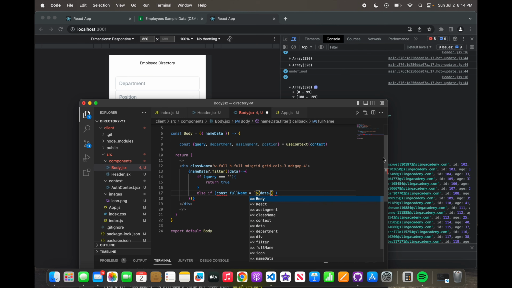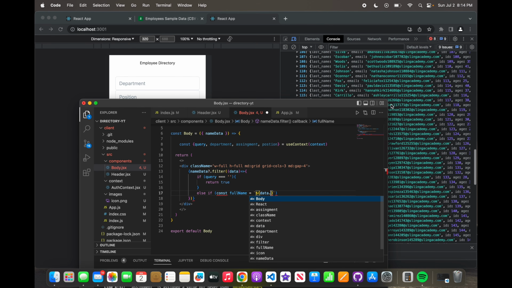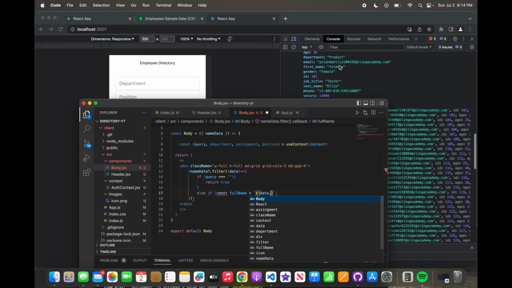So data dot first name and data dot last name. That way we're able to filter through the full name.